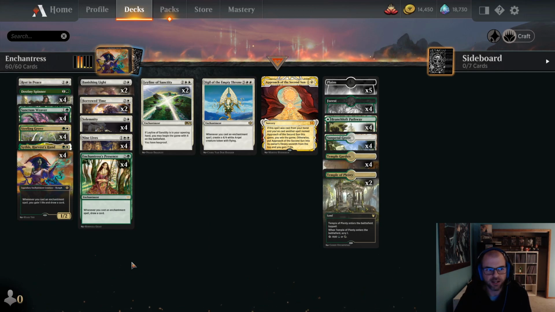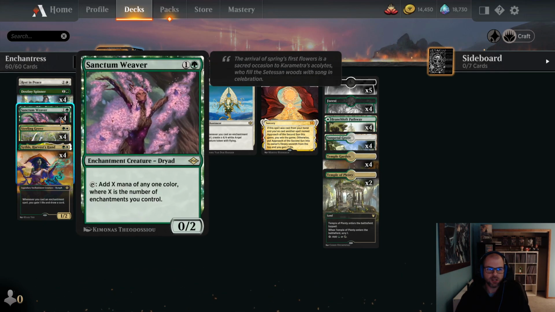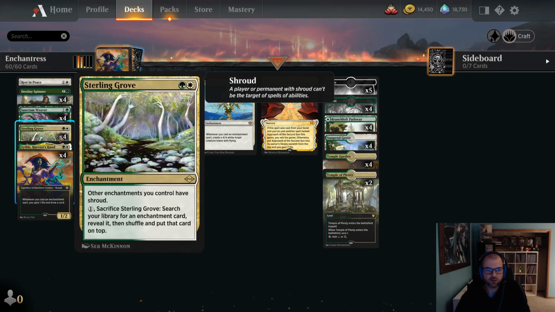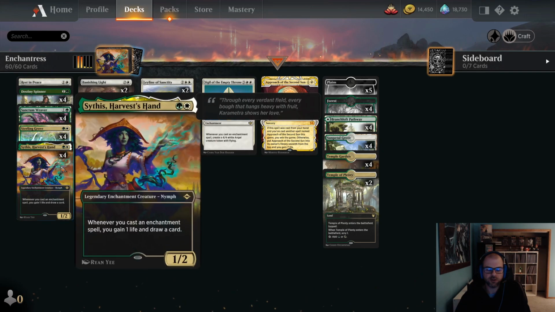I don't exactly see how the math adds up. Like, what exactly are we ramping to with that card? I'm not sure why so many lists are running 4 copies of that card, because most often on the second turn we're going to want to lead off with Sterling Grove or Weaver or Sithis Harvest Hand, depending on the matchup, of course, and what you are surmising that your opponent is doing.